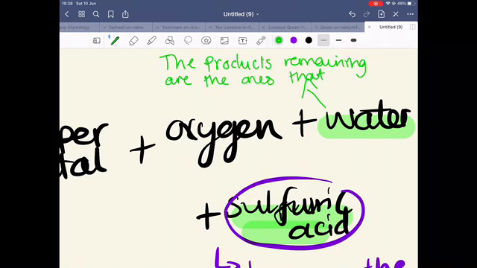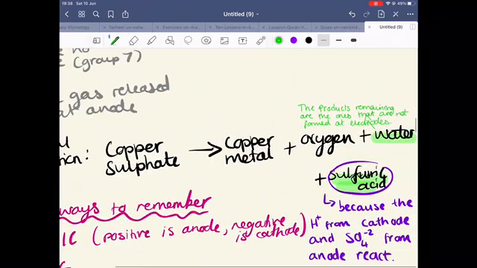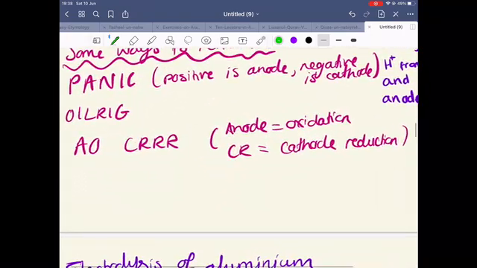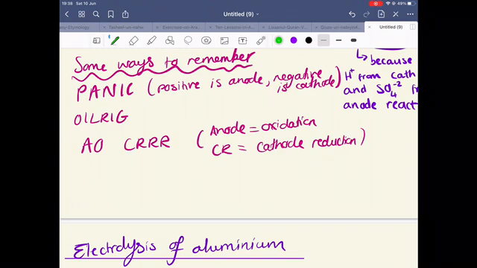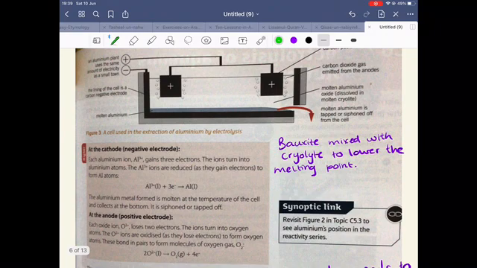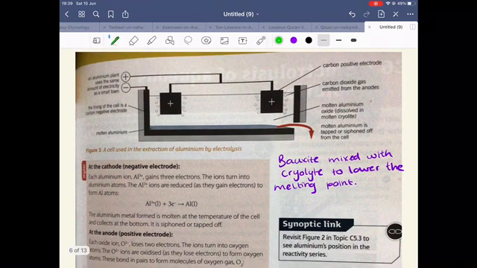So whatever does not form at the cathode or anode is remaining. These are the products remaining. They'll most likely either remain in the electrolyte at the bottom, or if it's a gas, it will evaporate and dissipate. But you do need to show that as well, so you need to understand that. So in this example of copper sulfate, because copper was less reactive than hydrogen, it did form at the cathode. So the product left over was sulfuric acid, and the other products left over were hydrogen at the cathode and sulfate ion at the anode.